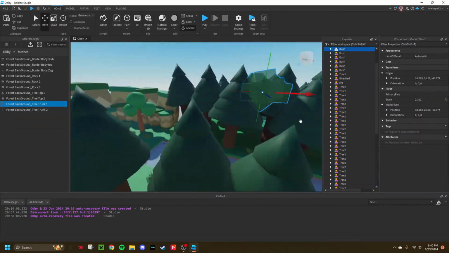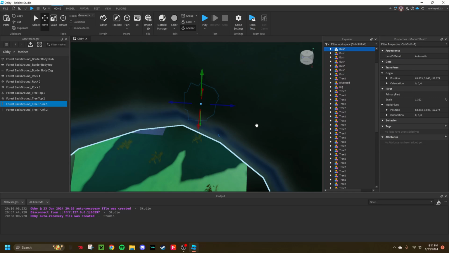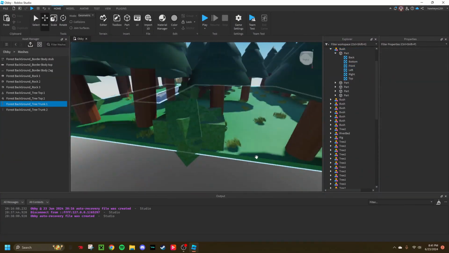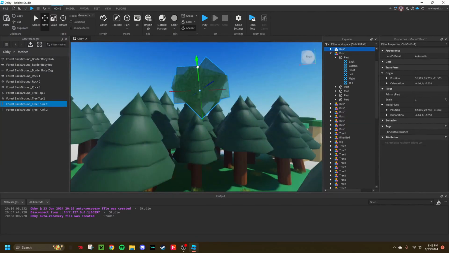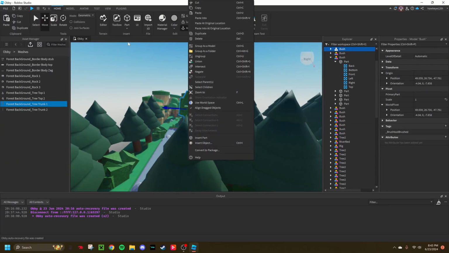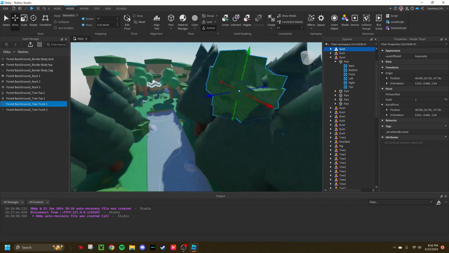There isn't a different bush and there isn't a different tree. These are all just one model, so it all does look kind of the same, but I figured resizing them and rotating them a little bit would hopefully give the effect of these being different trees, but I don't know, they still look the same.